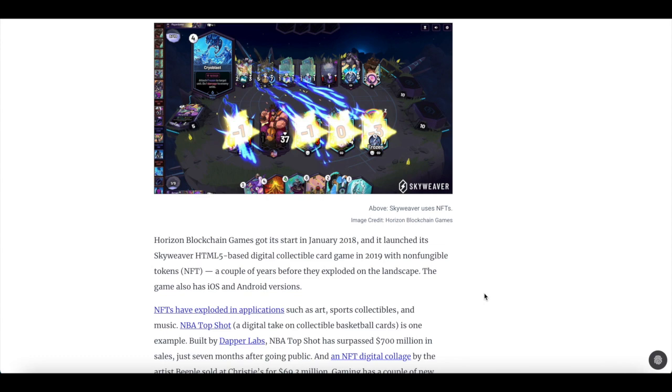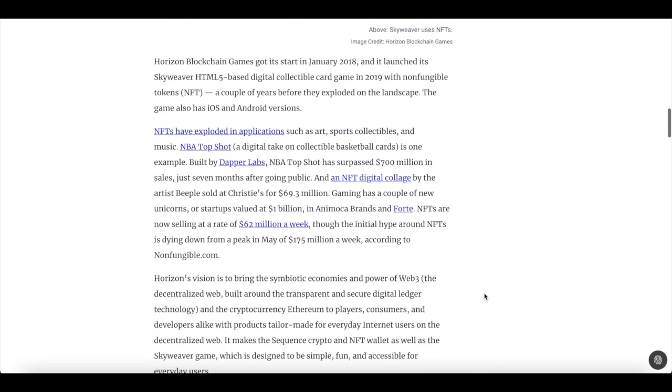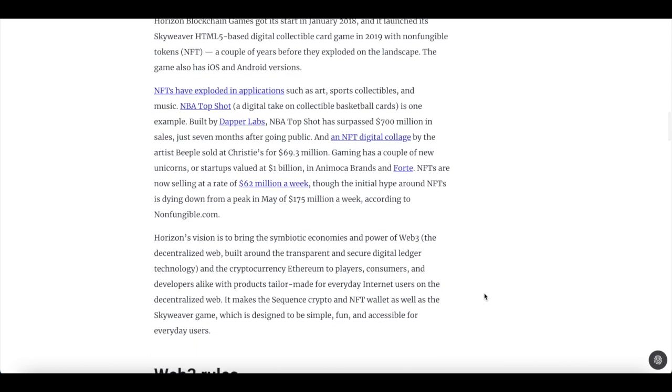The game also has an iOS and Android version, and NFTs have exploded in applications such as art, sports collectibles, music, NBA Top Shot. A digital token on collectible basketball cards is one of the examples. Built by Dapper Labs, NBA Top Shot has surpassed 700 million in sales just 7 months after going public. A digital collage by Beeple sold at a Christie's auction for 69.3 million.